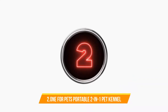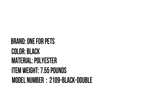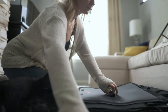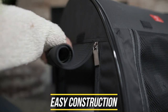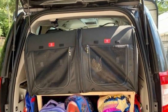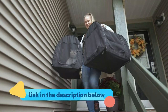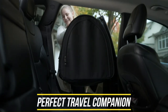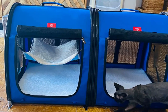Number 2: One for Pets Portable Two-in-One Double Pet Kennel. If you have two cats you want to bring on a trip, look no further — the One for Pets Portable Two-in-One Double Pet Kennel is exactly what you're looking for. The One for Pets brand has done so many innovations to improve the travel style of your beloved pets. This carrier has built-in straps to help you secure it to a seatbelt during transport, multiple cat entrances, comes with an individual carry case for storage, and has an optional hammock. You'll have two connected but divided kennels, with the option to separate the two should the situation call for it.